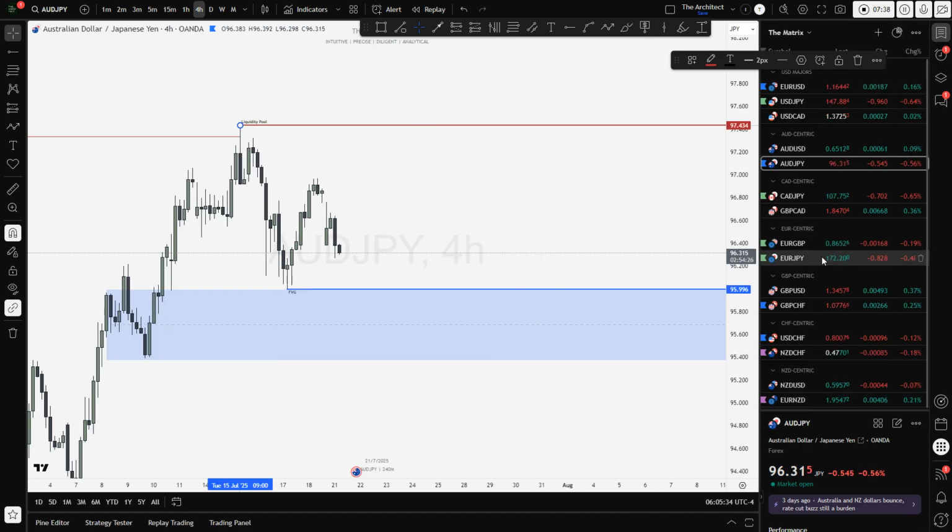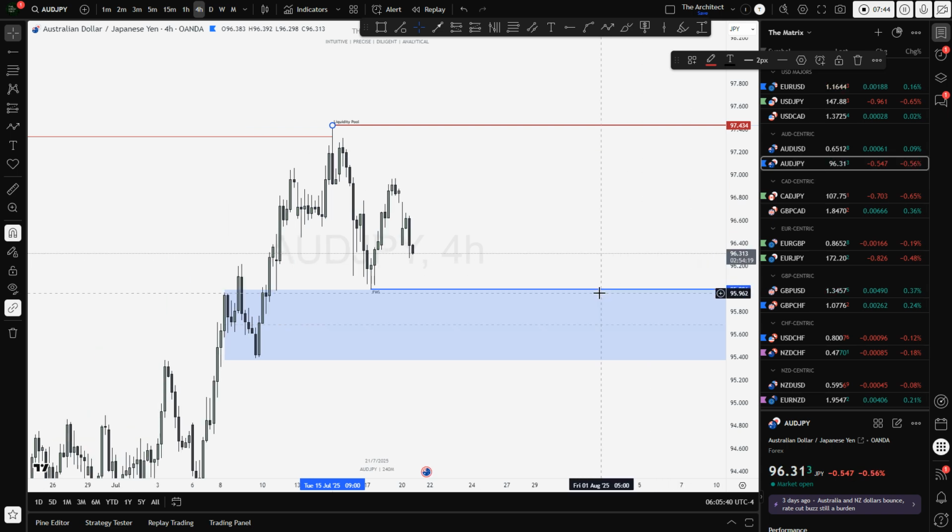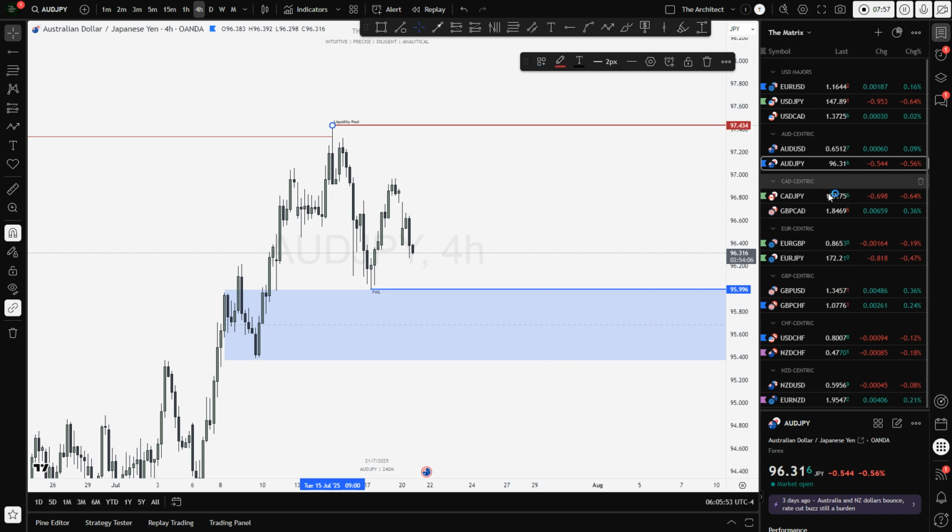And another thing that I'd like to speak about, right? You'll notice that USDJPY and AUDJPY are basically doing the same thing. They're currently in a pullback phase into a fair value gap. Of course, they're similar because they both share the JPY, right? And I feel like this is very important to note because although we have so many pairs that are giving us confirmations to trade in the week, that doesn't necessarily mean that you want to be trading all of them.